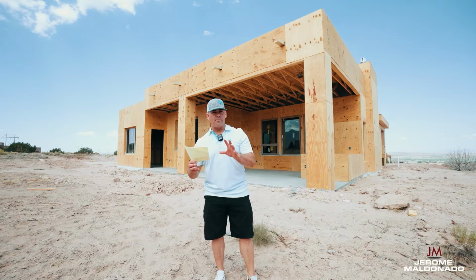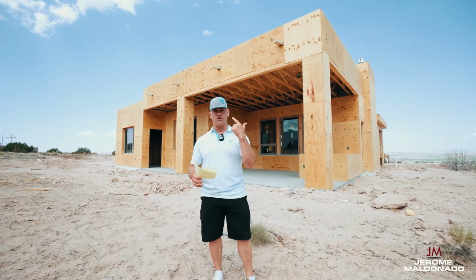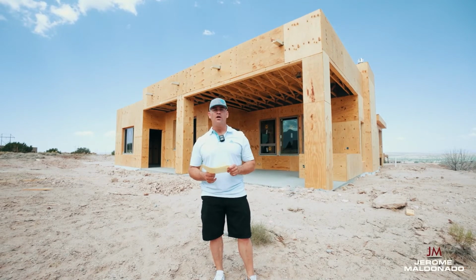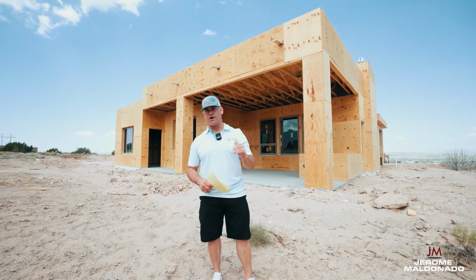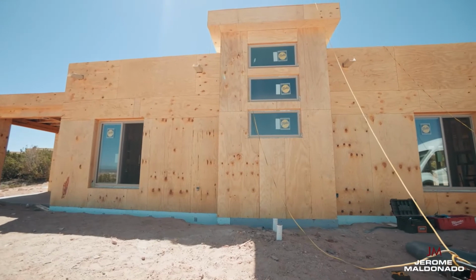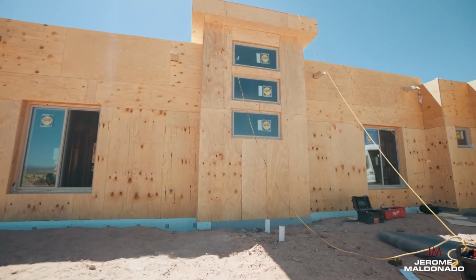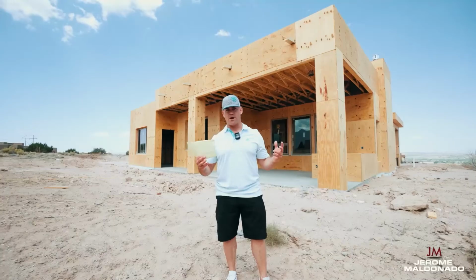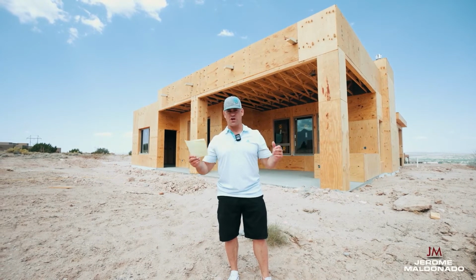So you want to make sure that prior to frame inspection, you have your windows ordered, you have your door package ordered, and you've already talked to your garage door installer. And make sure that those items are already pre-ordered. This way you can close off the garage doors. That way you can seal off the main entrances to the house. And that way you can also have all your windows in and the full house can be contained, locked, and safe. All your items that you're bringing in, as far as trim out items in the future, you can bring in there safely without knowing that they're open to the general public.